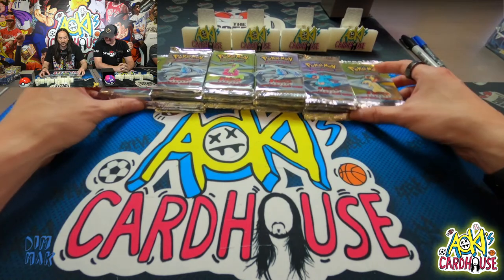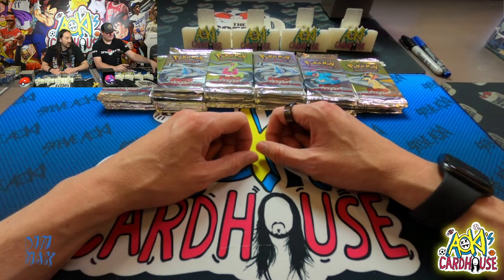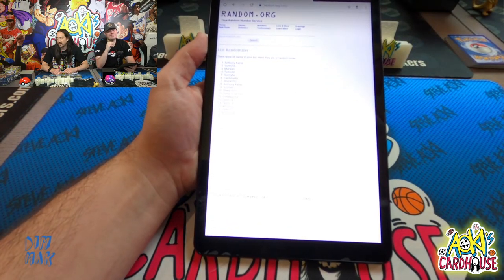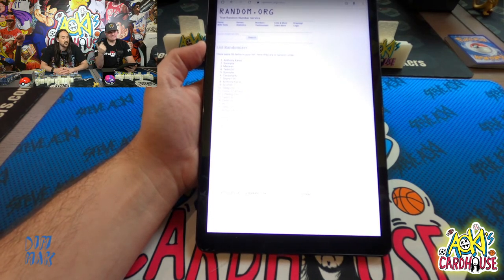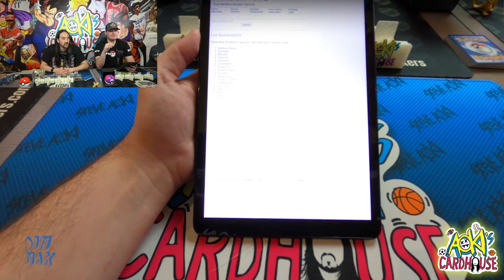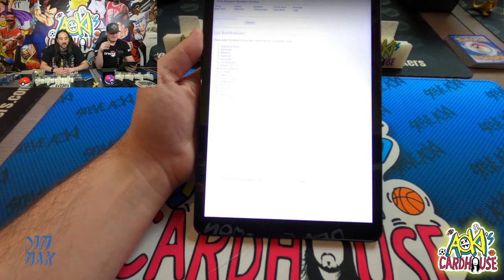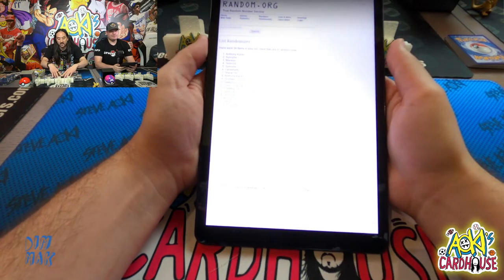Here we go. Can we mix it up? We're going to randomize it right now. For everybody watching at home, I want to explain why we do this. We use random.org, a randomizer app. We put in all 36 names, and we randomize it however many times Steve says. That's the number associated with your mystery box. This has nothing to do with the order of the packs that we pull and open for you. It's purely for your mystery box randomizer, to know which box you get.